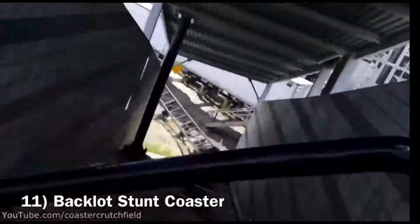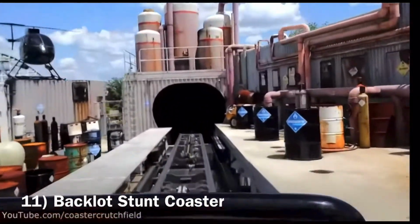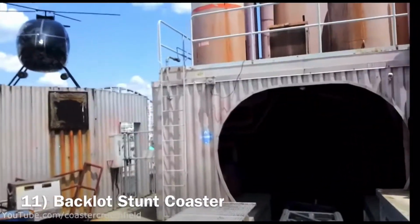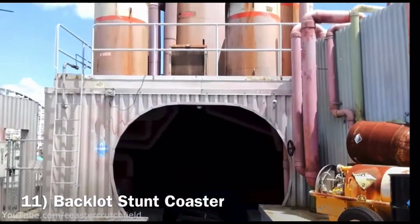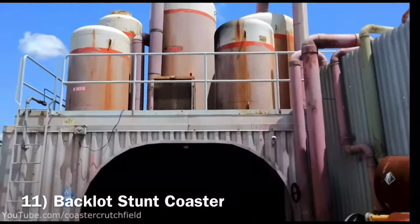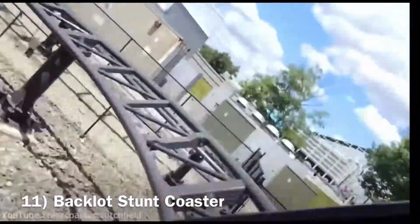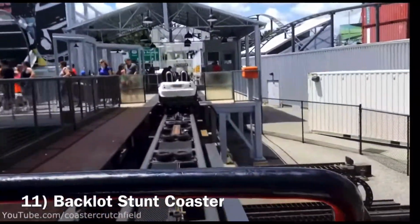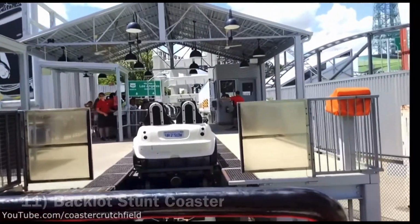You start up with a decent launch, which doesn't do too much, but you have the really intense upward helix to start off, which you can almost gray out on. And then you drop off that, and then just some nice little turns with all the cool theming, like stunt car theming. And then the indoor section's pretty intense. I really like the indoor section on these Backlot coasters. And then you drop out of that, get some pretty good airtime on that final drop that goes right past the queue. Then you have a little splashdown element, and then it turns to the brake run. It's a shorter ride, but I don't know. These Backlot coasters are pretty fun little premier coasters and nice family launch coasters.